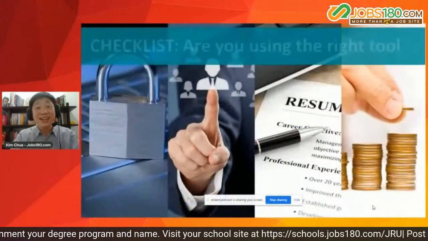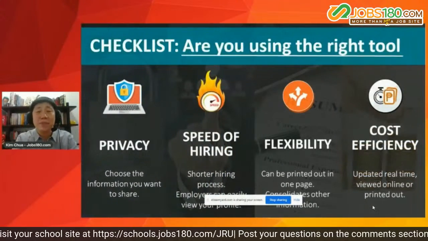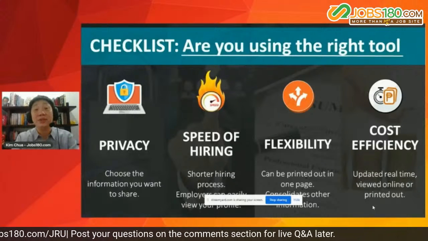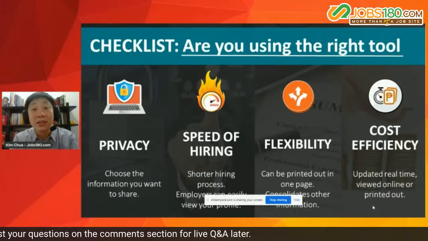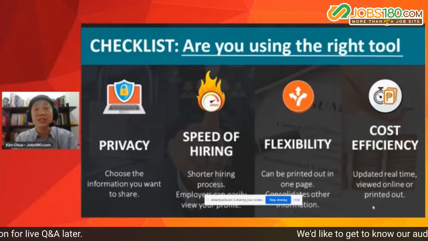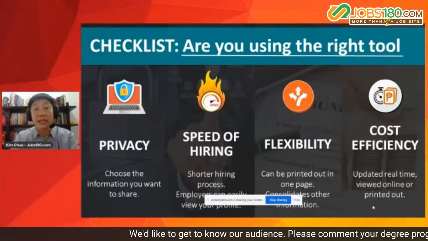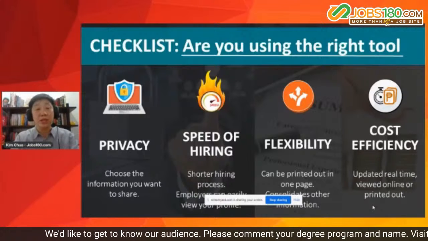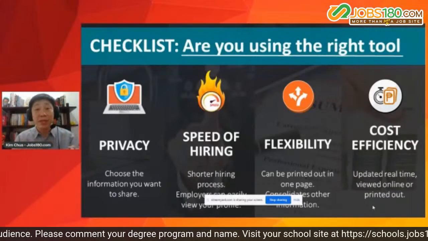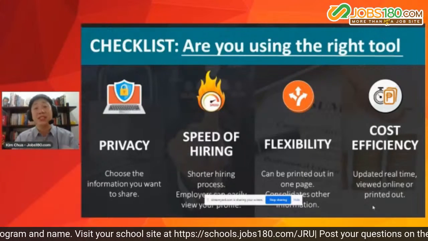Okay? So, again, sa mga nagtatanong, ano yung mga guidelines ko para makagawa ako ng job-winning resume? Ito yung guideline ko. Ito yung checklist ko. Are you using the right tool? That's the ultimate question. There are so many tools right now, but these are the things that you should consider when you make your resume. And that is the resume link. It already addresses the following. Number one, security ng information mo. I hope by this time, you have peace of mind. Ito na ang pinaka-secure na information because you have the ultimate control over your privacy setting.